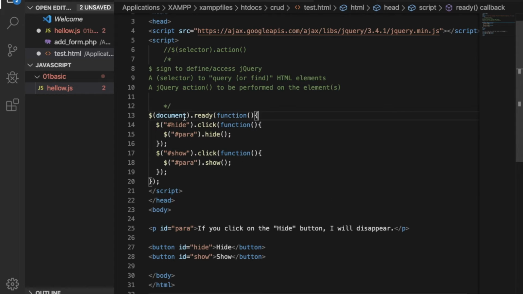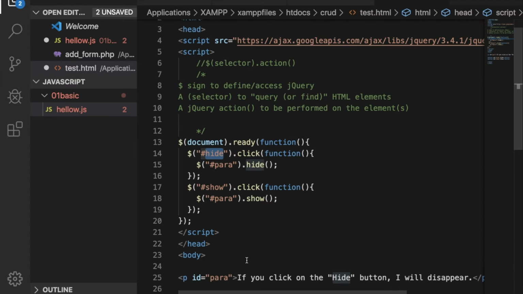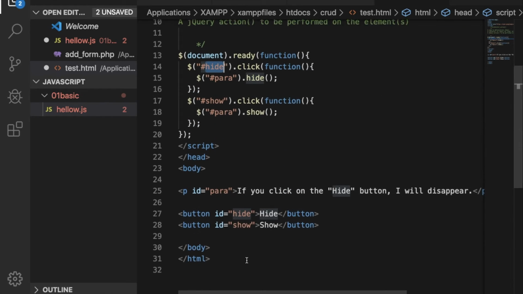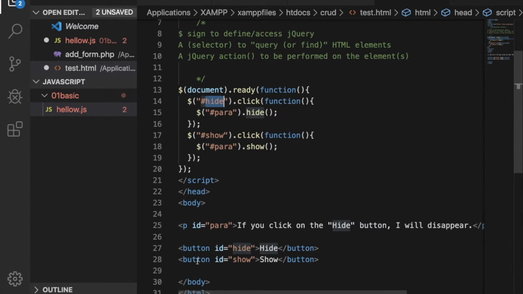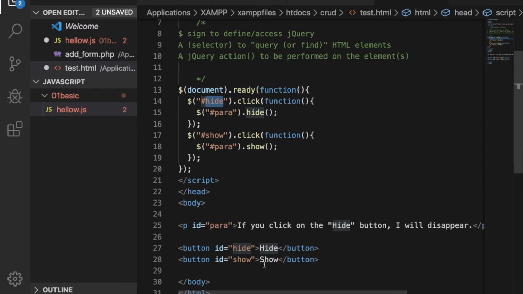Here I took hide one ID. I'm zooming it. I took two buttons. To that button I gave ID name hide, and this is the value of that button, and another button with ID show.